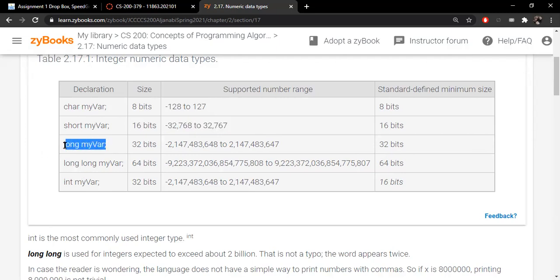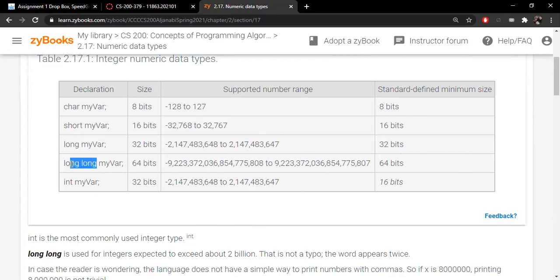spaces. Here we go. We got the long integer, 32 bits. And this is a long, which is 64 bits. As you can see, it's way longer than the traditional integer. You can see here the range of values you can use with the long and with the integer are very, very similar. The minimum size, one is 32 and this one is 16 bits, which basically is not a big deal. This is what's important here, the range that you can store a value. So it looks like the integer and a long are very, very similar.